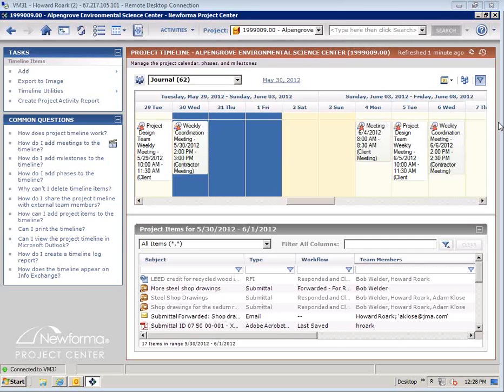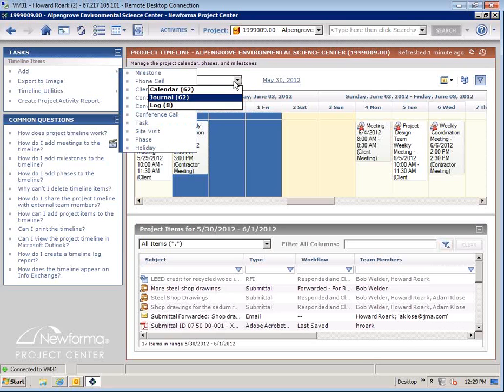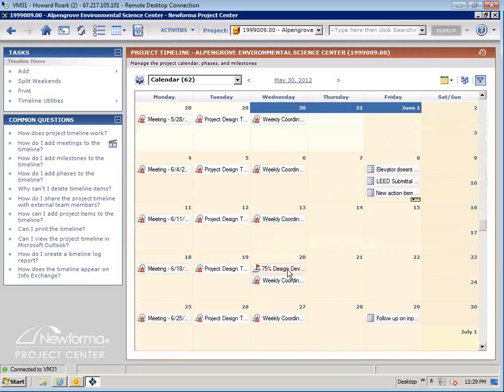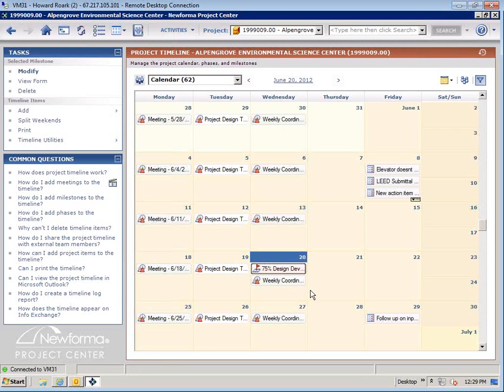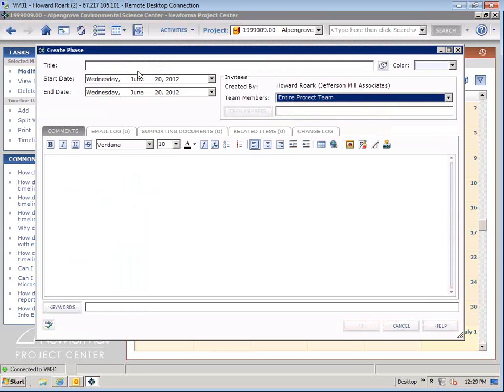Any other questions? Okay. So let's see, we talked about how to share that. We looked at a milestone. Let's go take a look at that milestone. Out here there's the 75% DD milestone. You can also add phases, so this is kind of like a milestone, but it's got a start and an end.